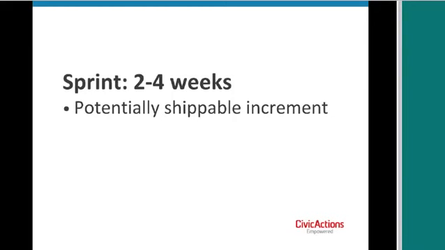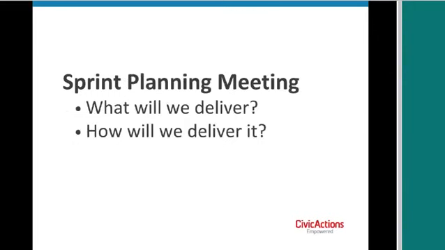At the beginning of that sprint, you have a sprint planning meeting where the product owner and the team decide together what will we deliver in this, say it's 2 weeks, so our sprints tend to be 2 weeks. So what will we deliver in these 2 weeks and how will we deliver it? At the end of that meeting, the team and the product owner have a really clear idea of what they're going to deliver and how it's going to be delivered. And then the team collaborates to do the work.